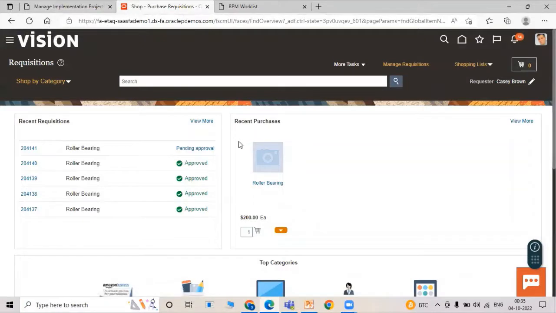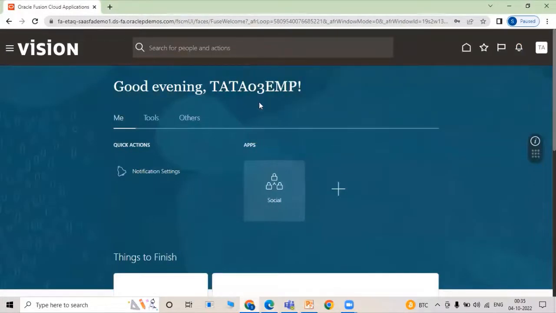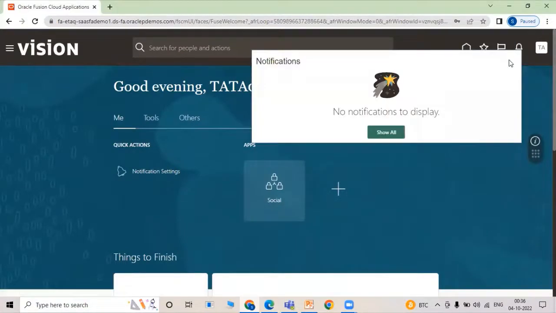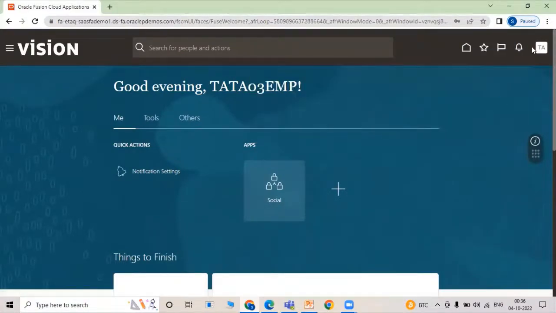Now we have to log in as any user, like Tata 03 employee. Let's say check in Tata 03 employee. Not received any notification yet.